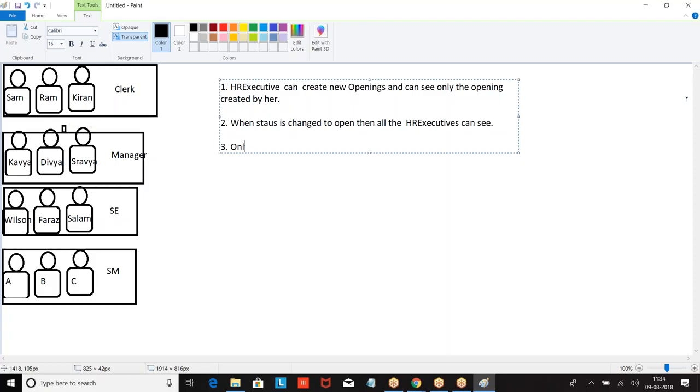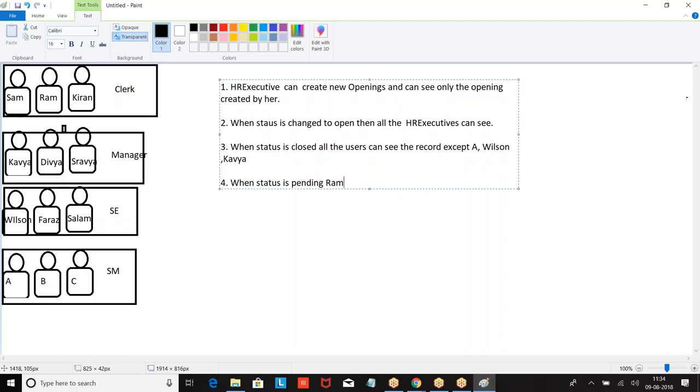Then when status is closed, all the users can see the data except when status is link Ram.